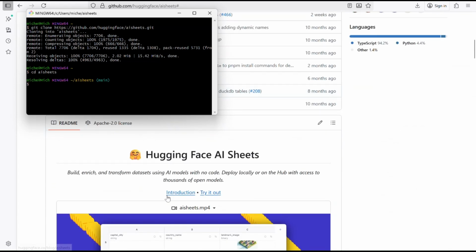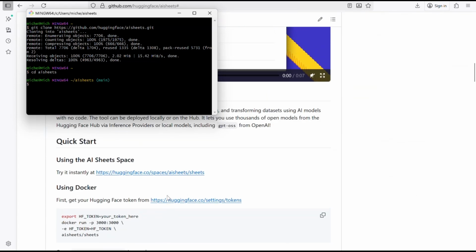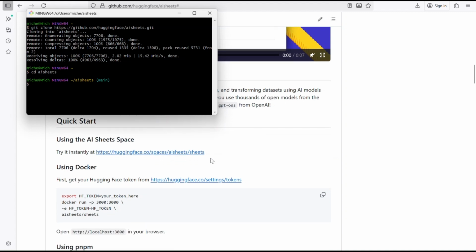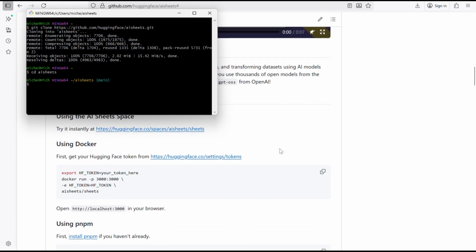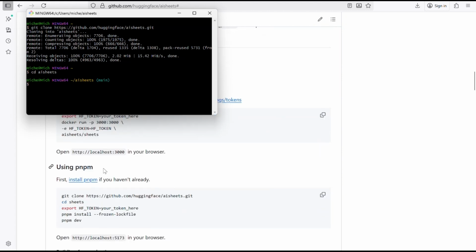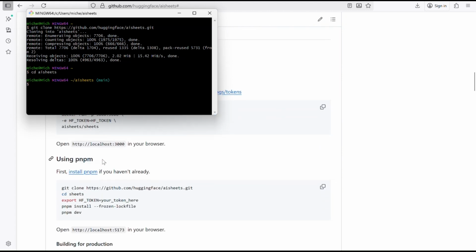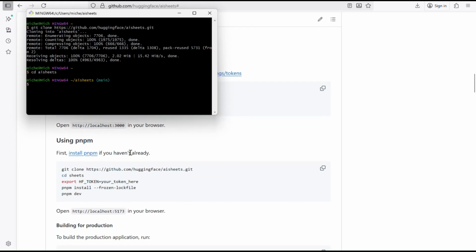If you go down to the quick start section of the GitHub page, you'll find information on how to install AI Sheets using different methods. We are going to use pnpm today. So first, you need to make sure pnpm is installed on your machine. If you haven't already, just check out the installation page link here on the GitHub page.